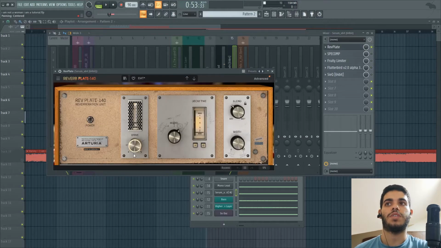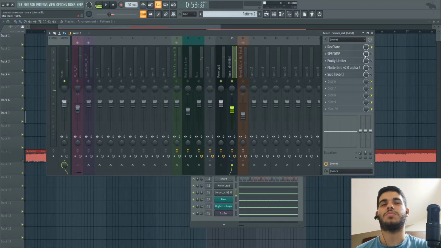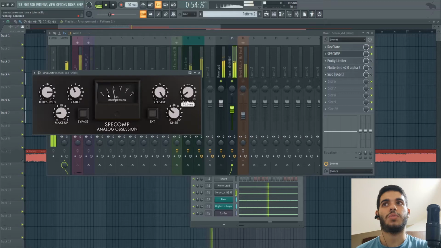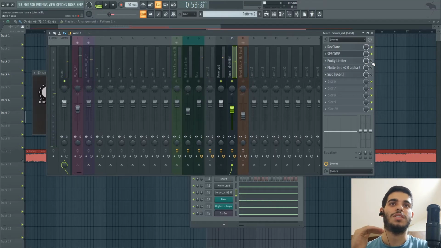So I've started with the rev plate to drive it up and make it a bit more distorted. But I also added a very short 1 second reverb at like 30-40% wet to give it some room. I think Halsey's producers didn't add any reverb, but I think it really makes the sound a bit more interesting. Again, some compression, honestly quite a heavy compression. Again, to make it a bit more squashed. You can sort of hear it's stuck at a limit and it's trying to escape it, but it can't. It stays at the same volume.